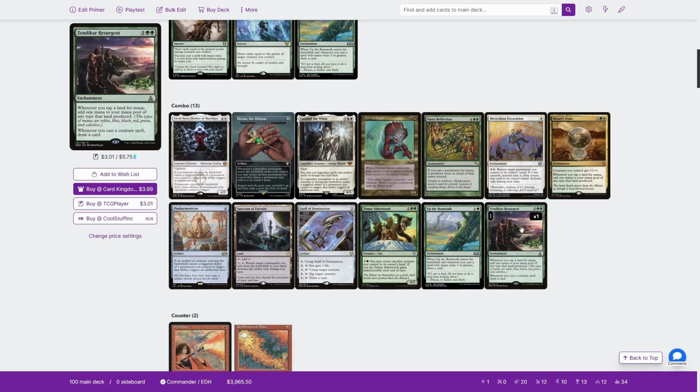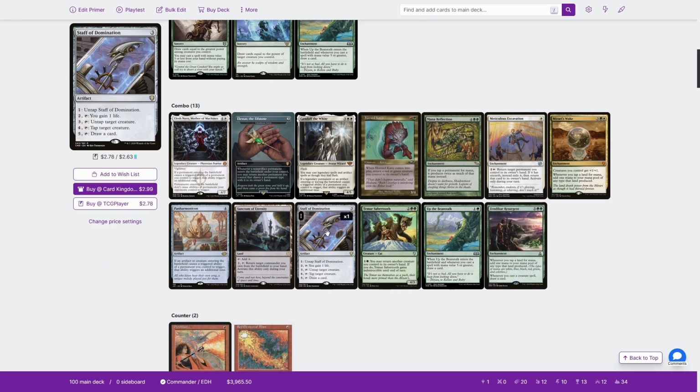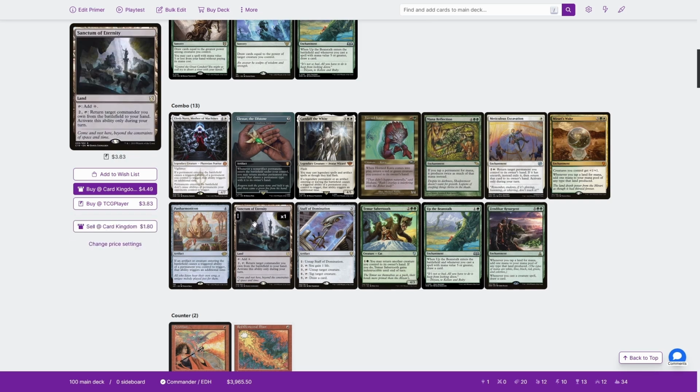Same thing with Zendikar Resurgent, although it will also trigger off of casting Zacama. And then we have also Staff of Domination, which once we have infinite mana can draw our whole deck. We also have Sanctum of Eternity. This is 2 mana, tap, return target commander you own from the battlefield to your hand. Activate only during your turn. So of course we can use this to bounce our Zacama back to our hand and recast it.